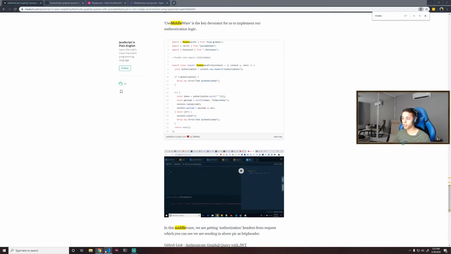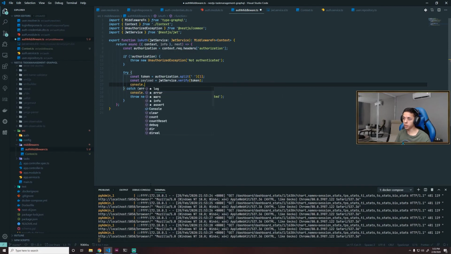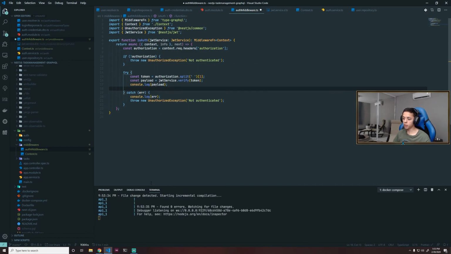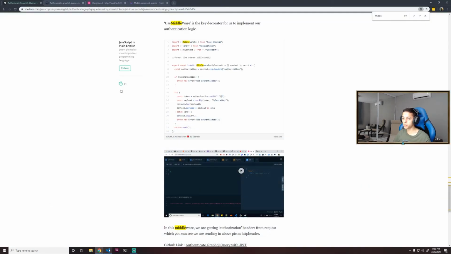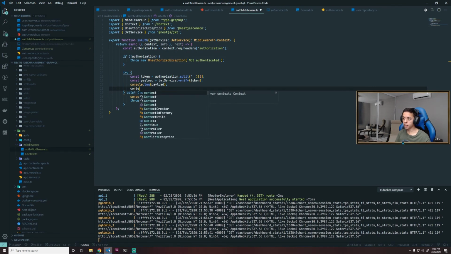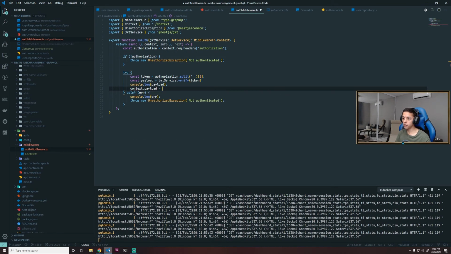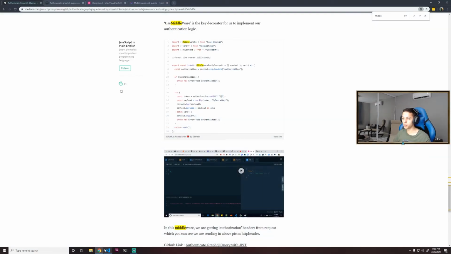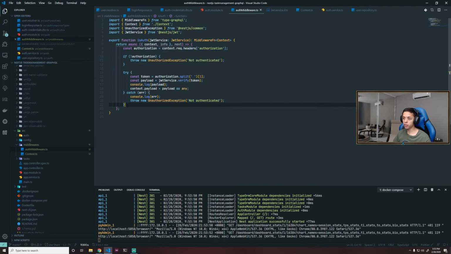I don't need the secret key, so we're just gonna do console.log payload, and then we're gonna do context.payload equals payload as any. I have no idea what that means, but I just want to see if this works.